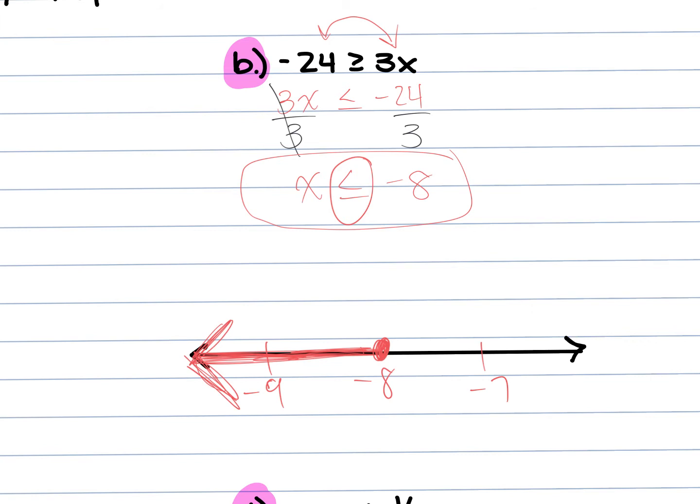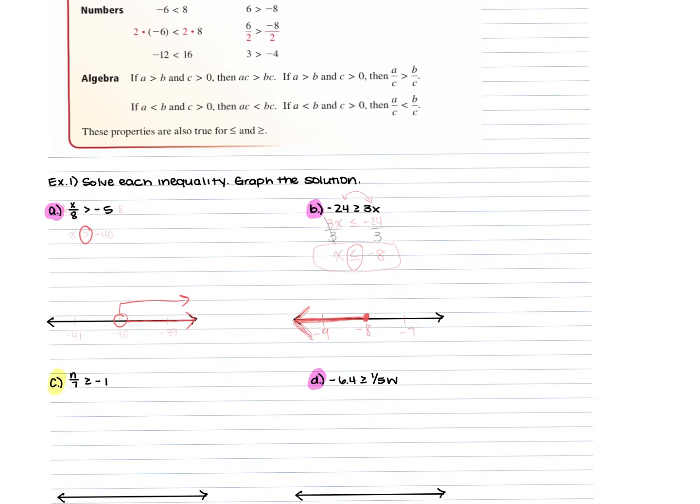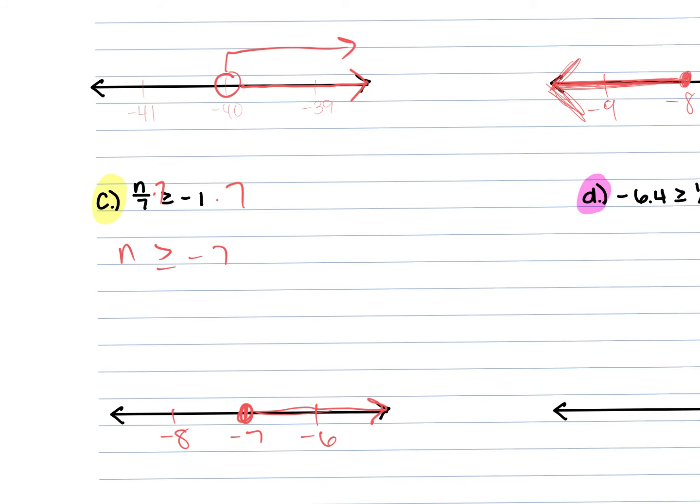Are we good? Questions? Okay, C and D on your own, go. Okay, the answer to C is on the board. If you're working on D, just go back, make sure you got it right, and ask the people around you if they got it right as well. Go. If everyone around you got it right, you can move on. Otherwise, help them out.